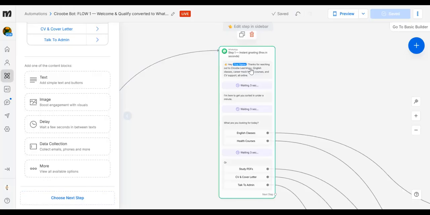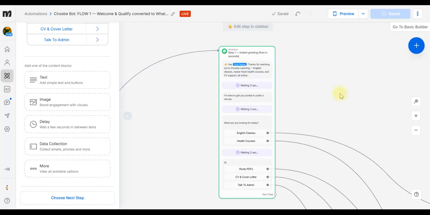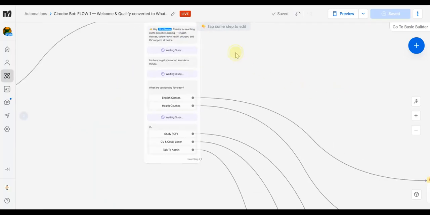So automatically you know that. Yeah, yeah. So that's how you collect. There are more things here that you can even add a file. Maybe you want to send them a file to access. Maybe you want them to send an audio to access. You want them to send a video. Yeah, something like that. So those are the kind of inputs that we have.